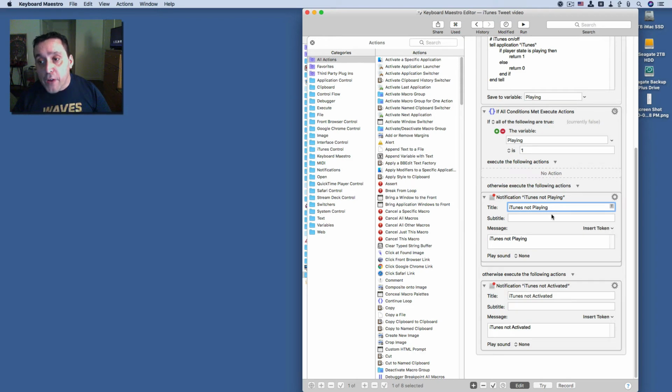Alright, so now we get to add in the simple actions except for the TextExpander action. So let me look at my notes again. So now I'm going to activate, the first action I'm going to add is activate Twitter.